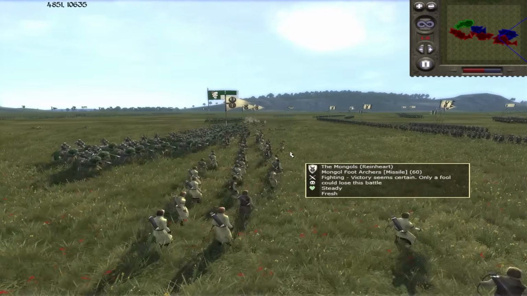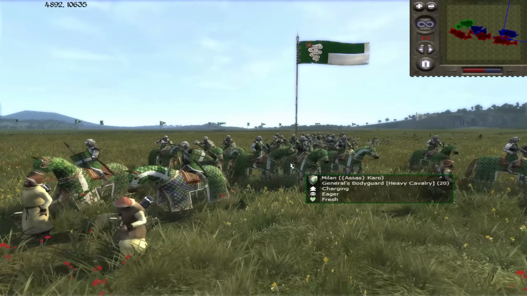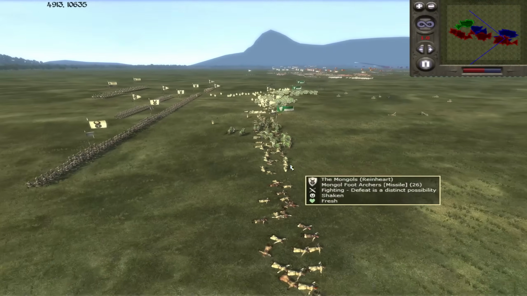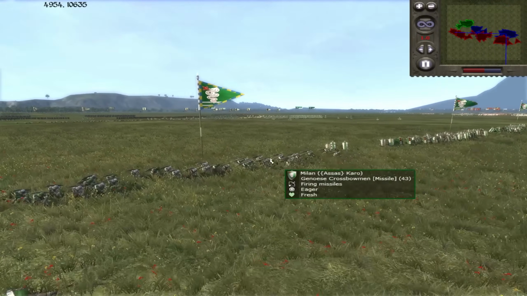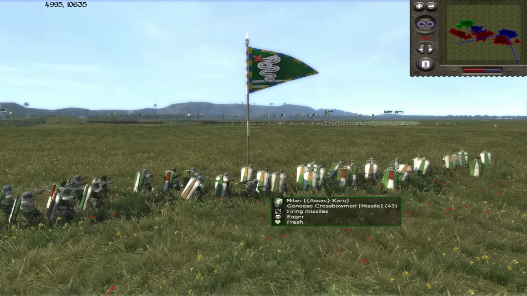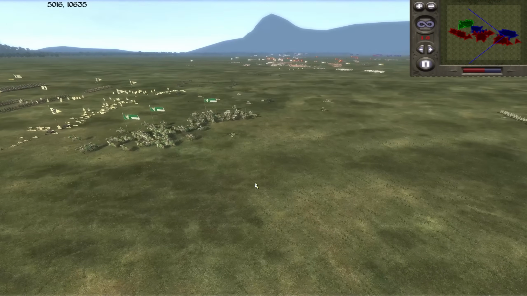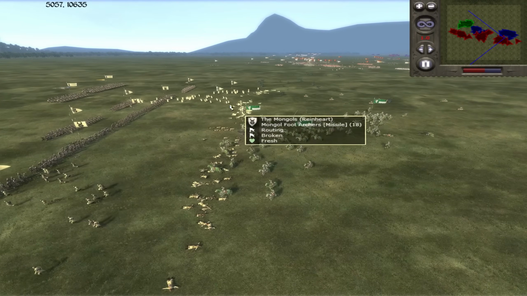Milan is crushing the Mongols right here with that charge. That was a great charge. Now what's going to happen is the crossbows here, they're not going to be really affected too much, and they're going to just sit back and shoot at the enemy infantry and start chipping away at those. It's almost like the battle's lost at this point. Losing the artillery, losing your archers.